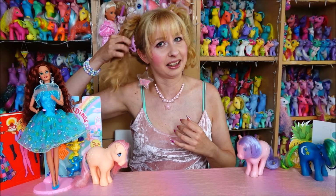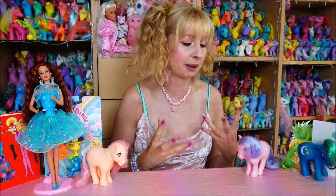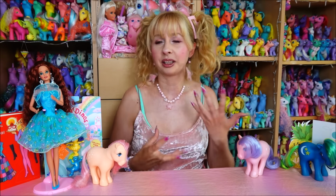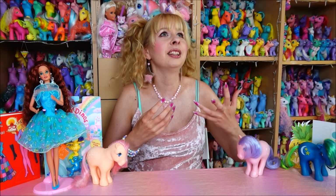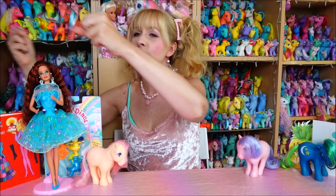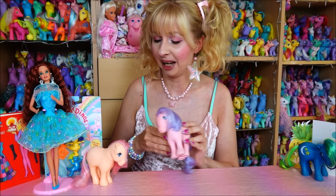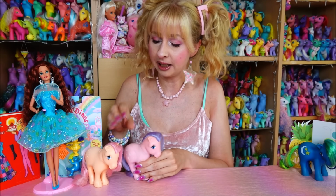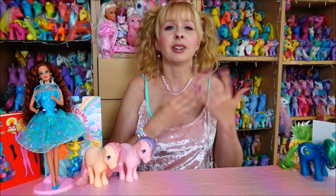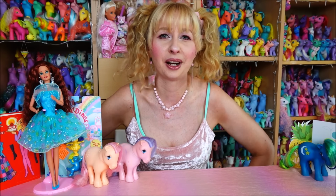This is nothing that Hasbro ever invented, this name Nirvana ponies. This is really something that the collectors community came up with at one point. They are not easily reachable, like they're in the Nirvana somewhere and it's difficult for you to get them, something like that. That's how the name Nirvana ponies came up. So all of these rarer variants produced in other countries other than the normal China, Hong Kong, or released in other parts of the world, those could all be considered Nirvana ponies.